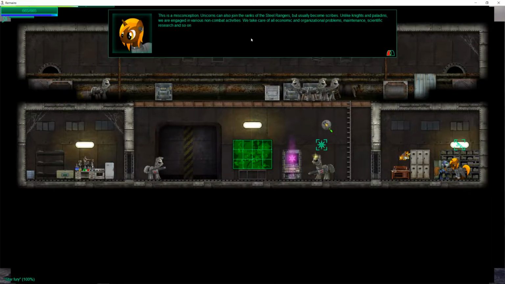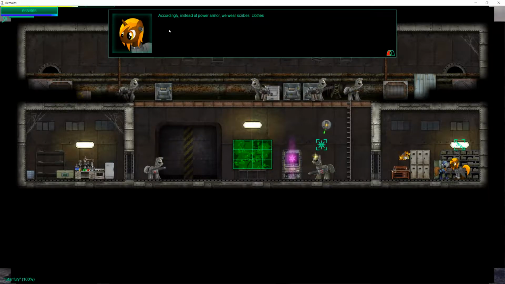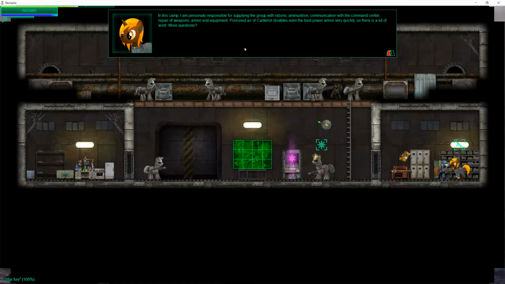Right, he doesn't have a lot to say, but... Or maybe this guy does. It's Scribe Amaranth, alright. Hey, are you also a Steel Ranger? Affirmative, Scribe Amaranth from the Order of the Star Paladin Steel Hooves. I guess you've already met since you were allowed to stay here in our camp. Please do not touch anything here.